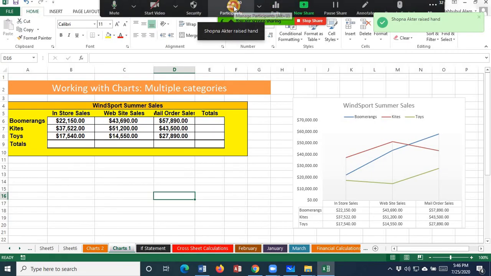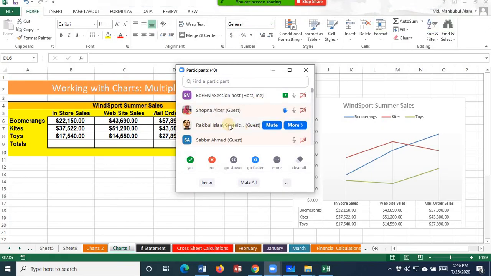Shapna, go ahead. Shapna, you raise your hand. I want to share my opinion that we don't want huge data in our exams. We want less data for the evaluation section. There is 2000 data. Maybe these are too many for the evaluation period. Shapna, actually, if you follow the rules and selection of data, whether it is 10 data or 10,000 data, doesn't matter. The result is the same. Okay, sir.